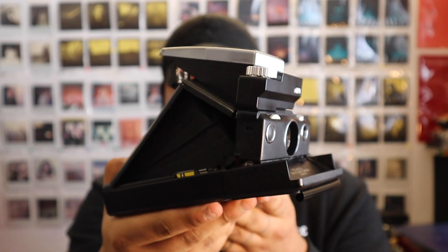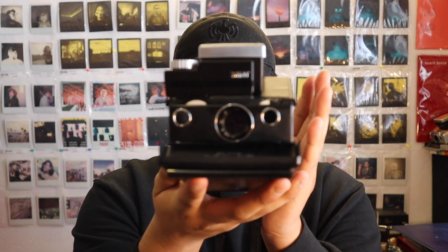Ever since I started shooting with Polaroid back in 2017, I've always known the SLR was a thing and I've always wanted it. I kind of just worked my way up — started with the I-Type camera, the 600, Spectra, then the S670, and now I finally have the Mint SLR 670S. So this is what I'm going to shoot with today and I'm going to do everything with this camera — show you everything about it. That's basically it for the intro.